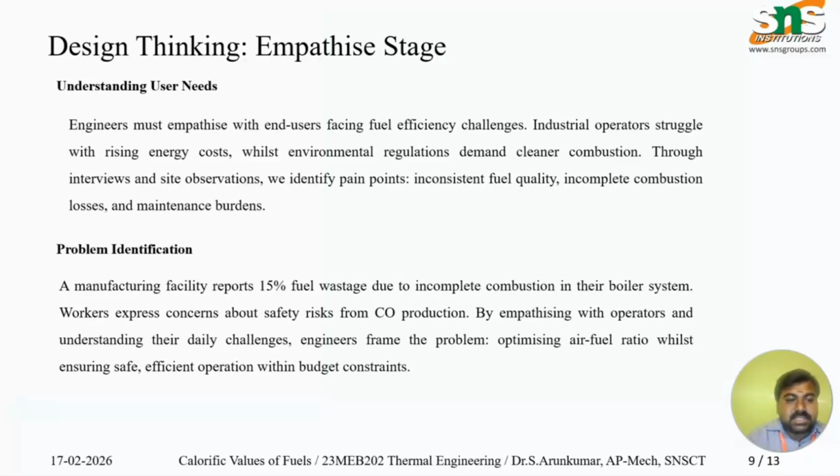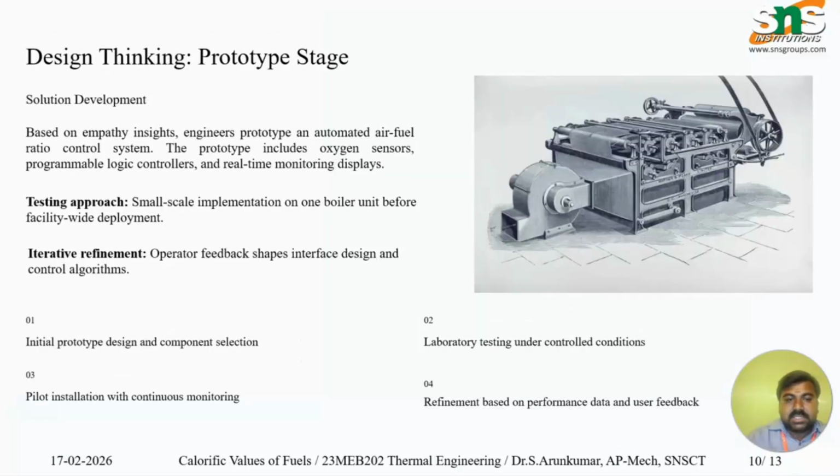The problem identification: a manufacturing facility reports 15% of fuel wastage due to incomplete combustion in their boiler system. Workers express concerns about the safety risk from CO, carbon monoxide, production. By empathizing with the operators and understanding their daily challenges, engineers frame the problem: optimizing the air-fuel ratio while ensuring safe and efficient operation within the budget constraints.